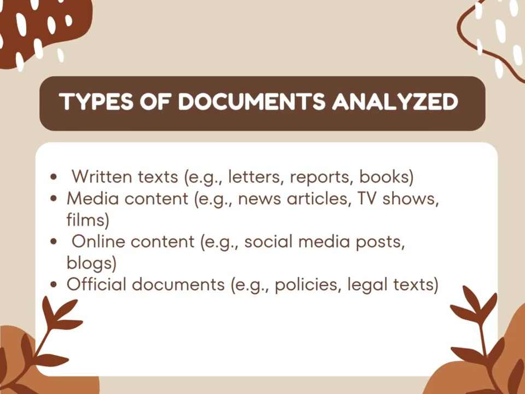There are many different types of documents a researcher can analyze. We are talking about written text like letters, reports, or books, media content such as news articles, TV shows, or films, online content like blog posts, tweets, or comments, and official documents including policies, legal texts, or government publications. Each of these gives us unique insights into people's thoughts, culture, or institutional behavior.